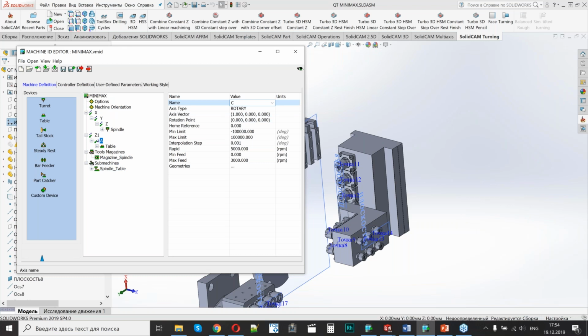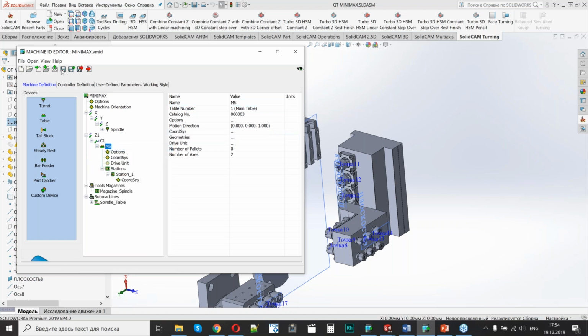Here I will have my C1 axis, it will be rotary, and again I will change my machine vector, and my rotation point will be 0. It's not so critical. And here I will have my main spindle. Main spindle, and I will save it.